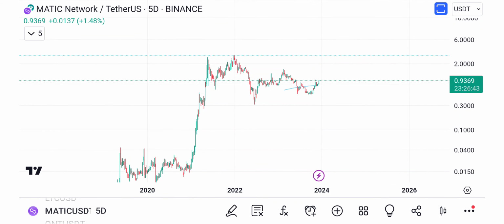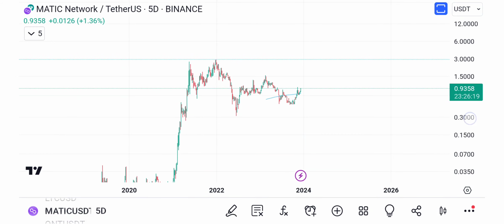And by the way, if Bitcoin is going to do that, you could ask, how is Matic going to break out? Well, usually Bitcoin goes up first, and then as Bitcoin goes sideways or consolidates, that allows rotation into the altcoins, and we can get an alt season. And it doesn't take much to get a big alt season and a big breakout for Matic and others as well.